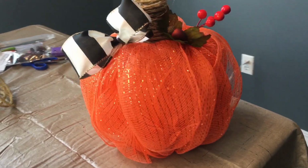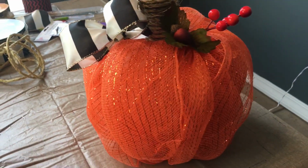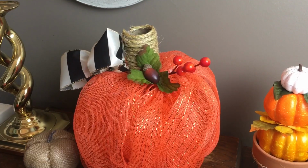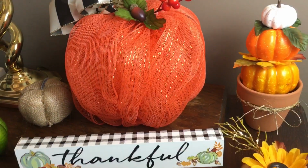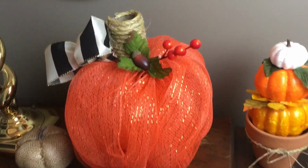Okay guys, and here it is. I just kept it simple. So I hope you like it. And we did add a little acorn in the center of the leaves that's from Dollar Tree. And here it is sitting on my husband's grandmother's sewing machine. I just love that sewing machine. So I put it right there.